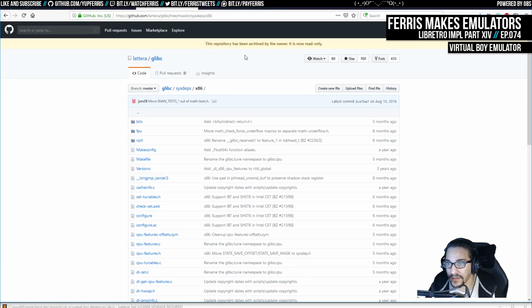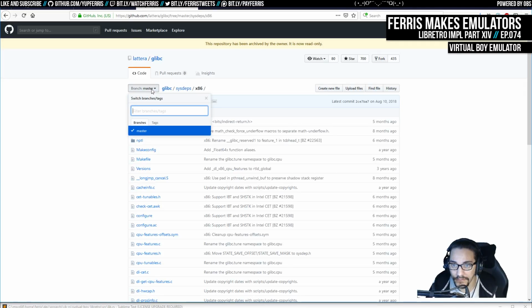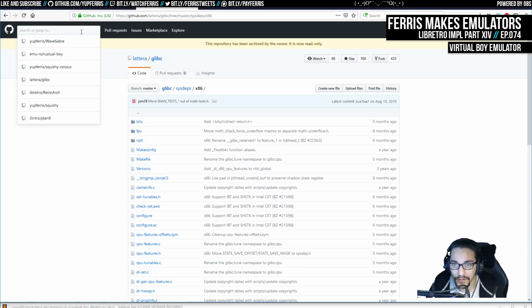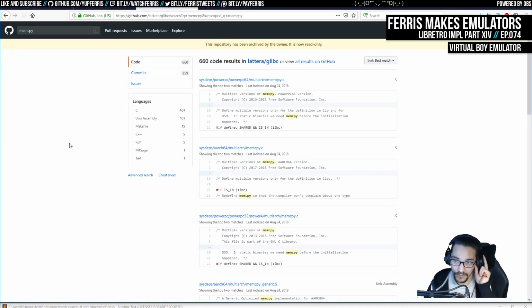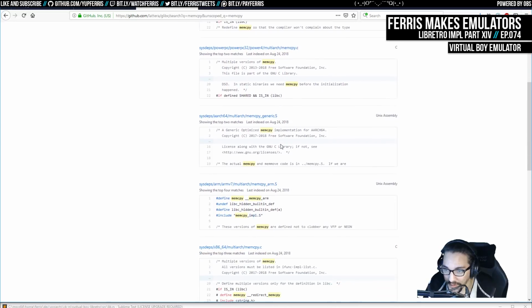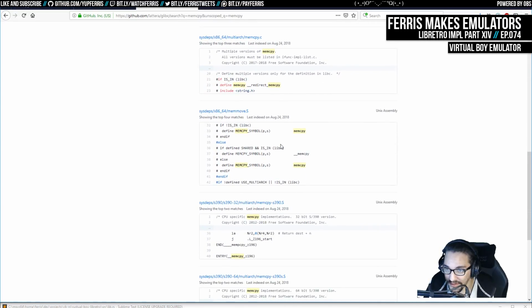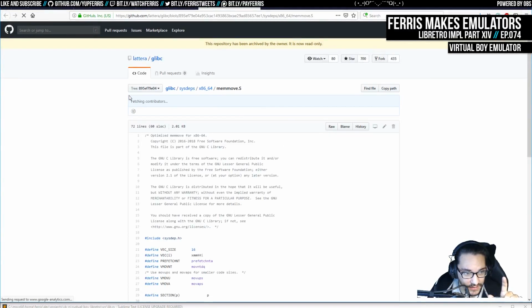Maybe we need to search in here. PowerPC. Here's mem move for x86 x64. And actually mem move is the non-overlapping one, isn't it?